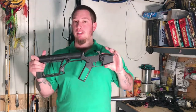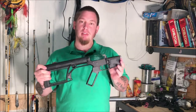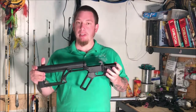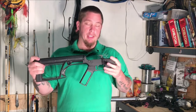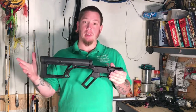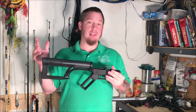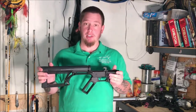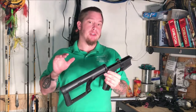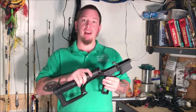Putting your parts in your lower is not all that complex. It just takes a little bit of patience to work through it. There's a lot of videos on YouTube that you can check out and figure out how to put a lower together. And all you're really going to need to put your parts in the lower is a punch and a hammer and some patience.